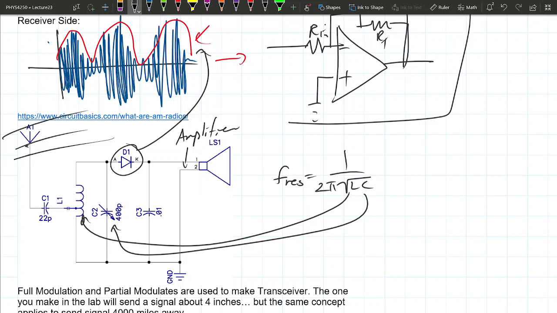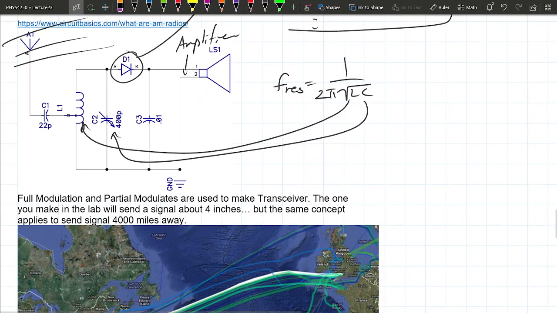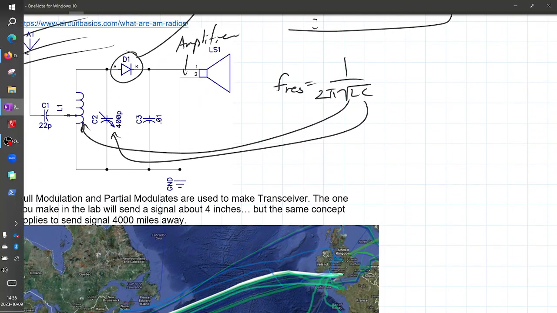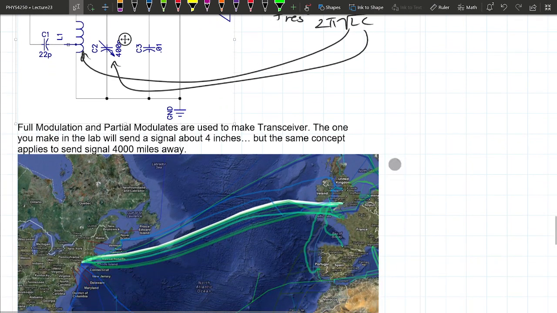But you can definitely, just with a piece of metal, pick up any signal you want, and the carrier frequency sets the length of that piece of metal that you have to make. Alright. Yeah, so what you guys are going to do in the lab is send your signal across the breadboard, but once you have the idea how to send a signal over 6 inches, you can send it 6,000 miles away. It just requires amplification and good cables or open air, something that allows you to transmit.